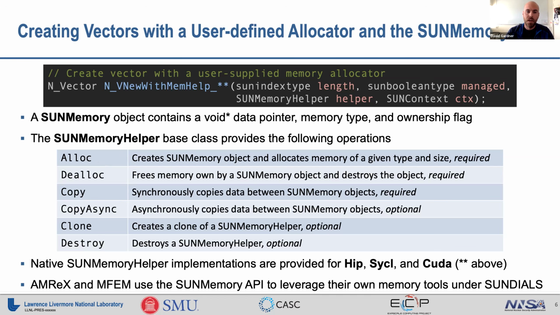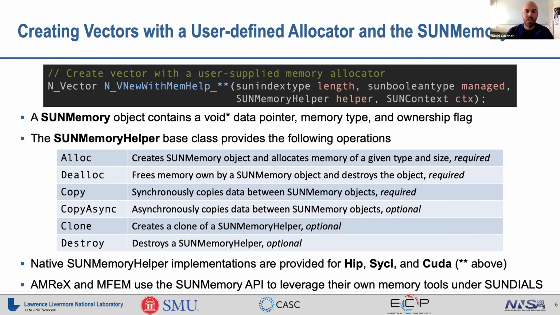And so we package up native implementations using HIP, SYCL, and CUDA, and these can be used with the HIP, SYCL, CUDA, as well as the RAJA vectors. And then this is a nice interface that a couple of libraries like AMReX and MFEM have leveraged to be able to use their own memory tools underneath SUNDIALS objects. So all of these memory pooling capabilities they have can be leveraged by the native SUNDIALS vector objects.